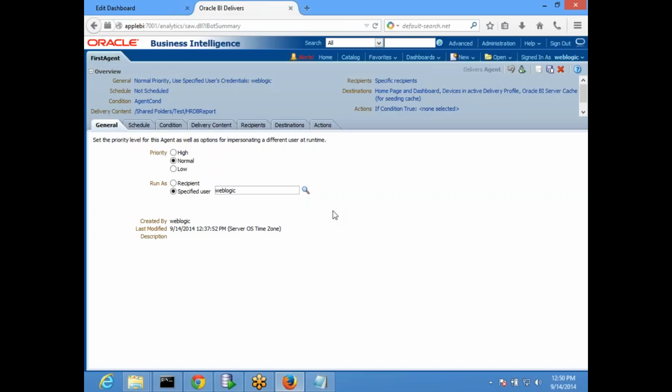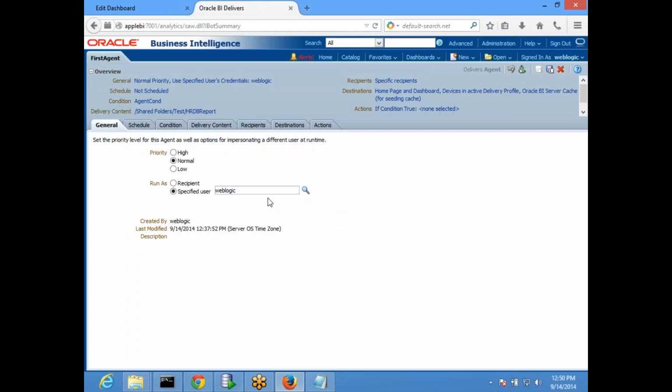In case you have any object or data level security implemented, if I run this report with WebLogic, your report will be executed for WebLogic data only. Let's say there is a user underscore America. So when I execute this report, your report will be executed for user America only.